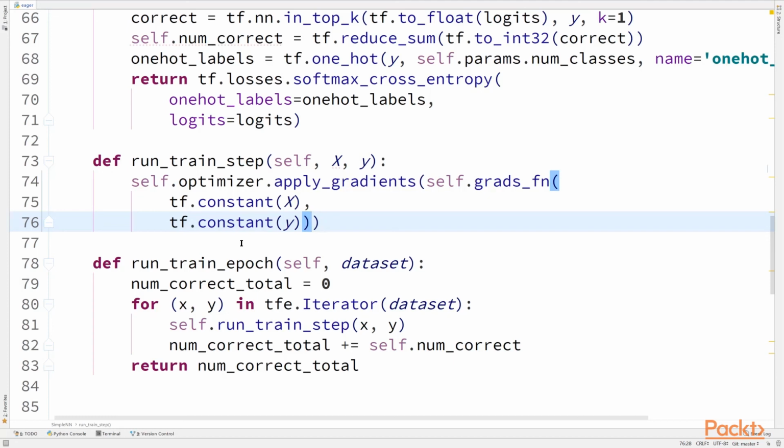And that's it. Notice how we didn't have to have any mention of a session. We didn't have to rely on an estimator for handling the session for us, so it's definitely got its appeal. Again, it's not going to be quite as fast and optimally efficient as using the traditional approach if you're using these large models in a production environment, but it is very quick to set up a basic set of code, and it feels more like PyTorch, which is one of the motivations TensorFlow had for making TensorFlow eager.